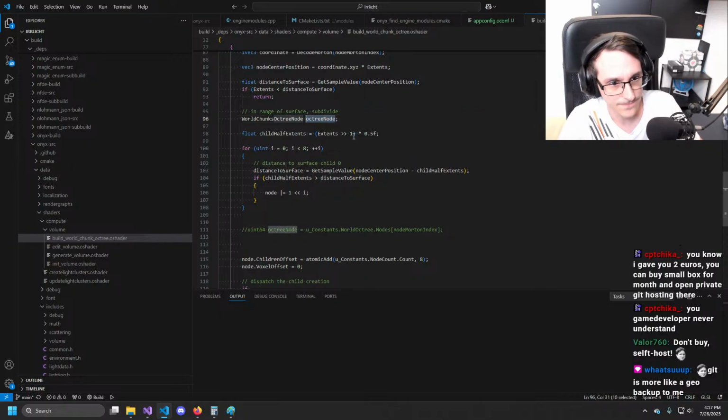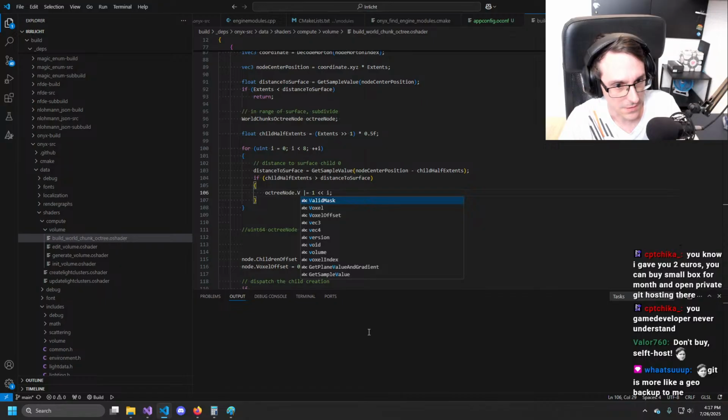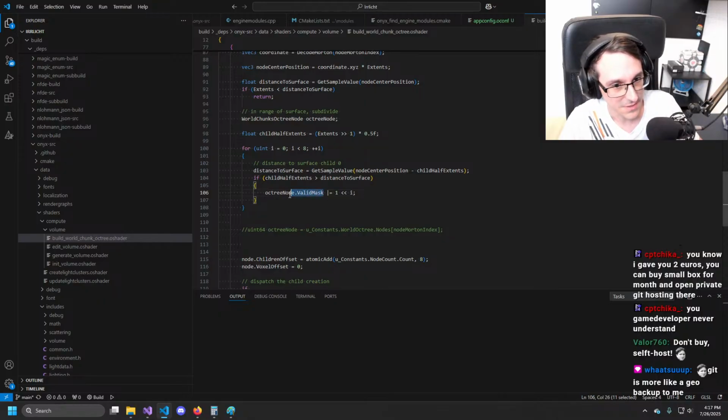Oak3 node. And that is valid mask. Well, the valid mask we have always, right? Because we always subdivide by 1, like by all of them, right?